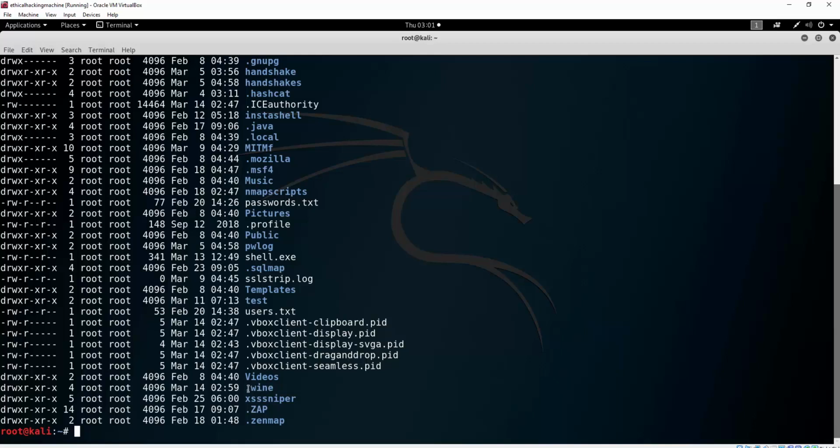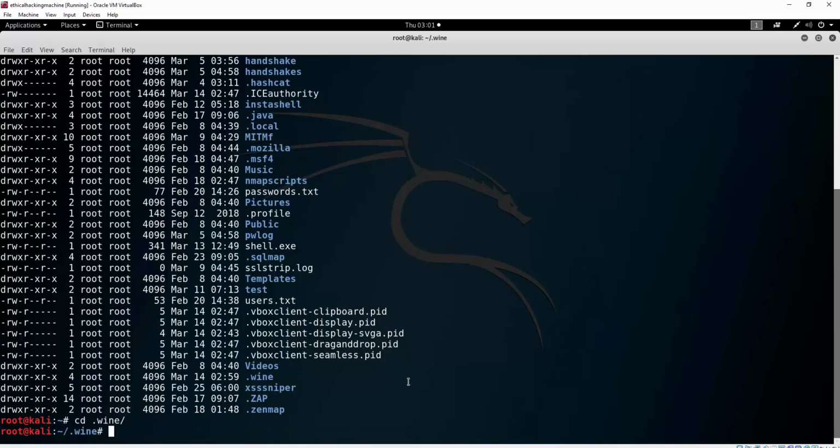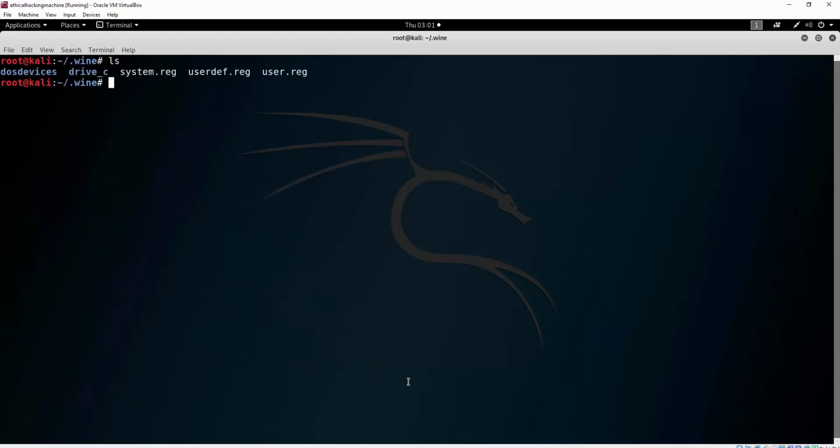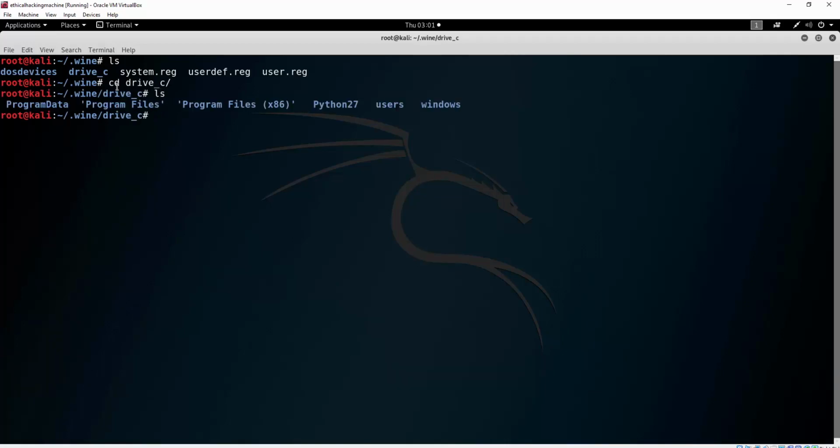Everything that starts with a dot will be a hidden file in your directory, and we want to go to that directory, so just type cd .wine, and then if we clear the screen and type ls once again, you will see that we actually have our drive_c directory. We change our directory to there, we can ls, and right here you will see that we have all of the Windows files installed: Program Files, Windows, Users, and Python27, which is the Python that we installed previously. This is not currently needed, but we will be using it later on.